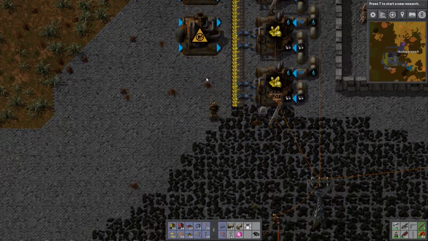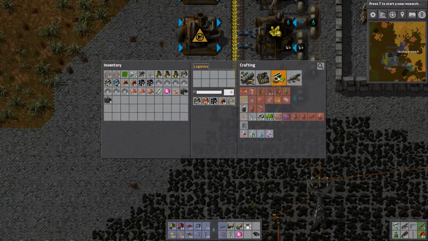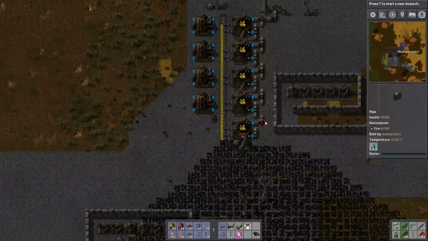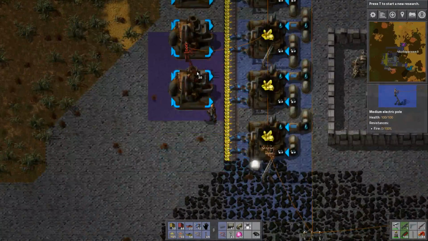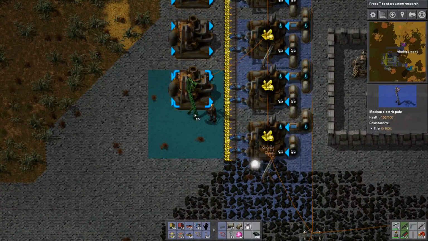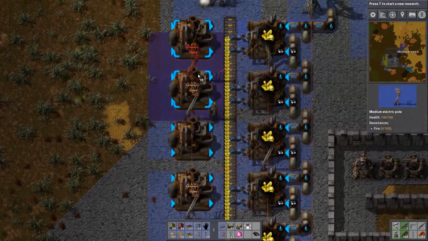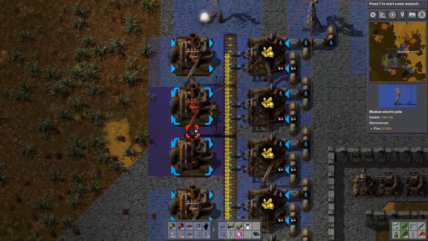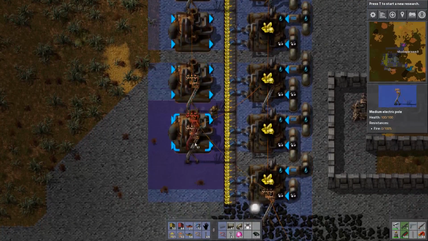All right, let's make five more. Of course, I don't have five. Ah, I need another steel plate. Okay, not a big deal. I'll get that later. But I have one there, there and there. Nope, I don't like it. We put one there. Get out of there. One there.